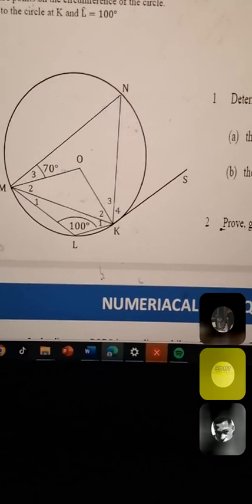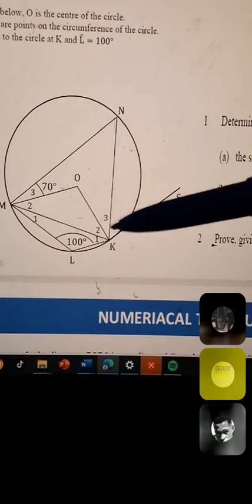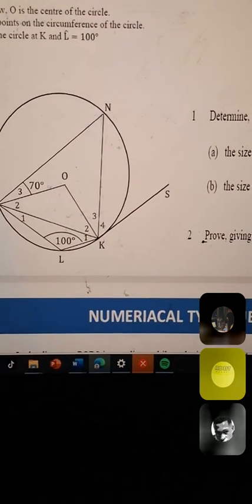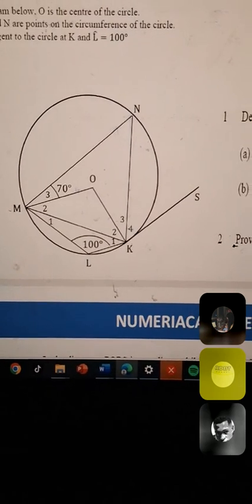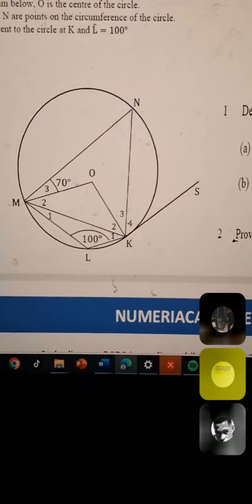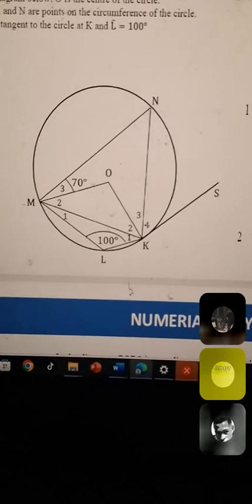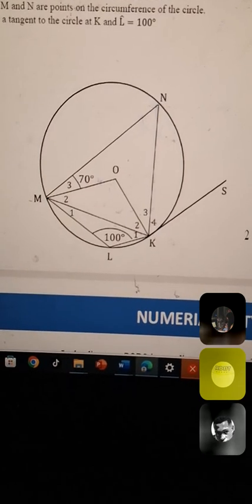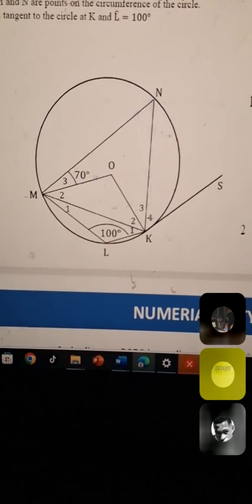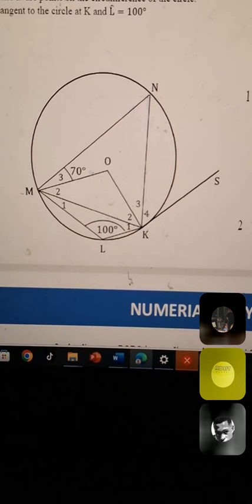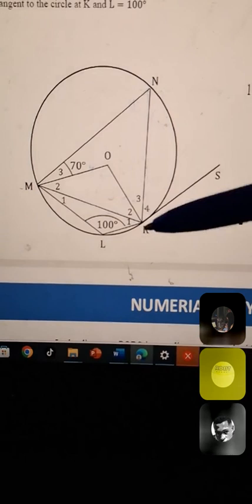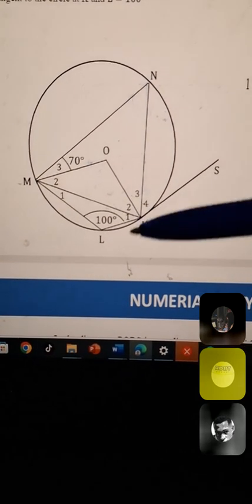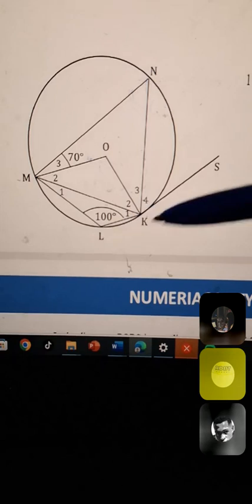So now I want to venture and ask, we got K4, we have K3, we have K2, we don't have K1. Can we find K1? Then you're left with K1 and M1. Yeah, true. We are left with both. They are begging to be found, if it's feasible for us to actually find them. Aiden is saying use sum of angles in a triangle. Is it possible for us to use sum of angles in a triangle in this situation? No, because we have two angles unknown. So M1 and K1 we do not know. Sum of angles in a straight line. The thing is, KSL is not a straight line.